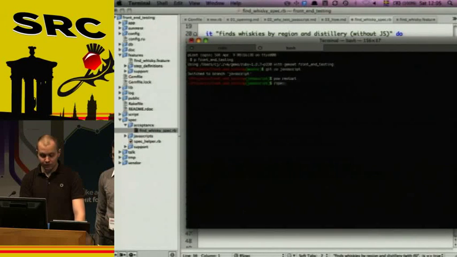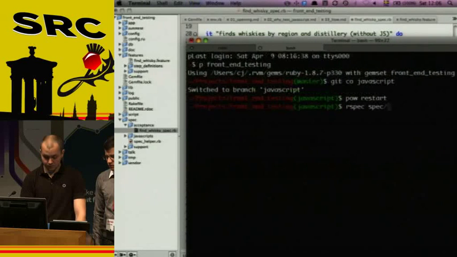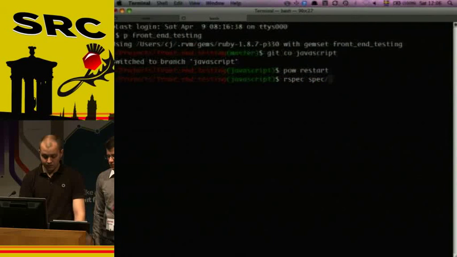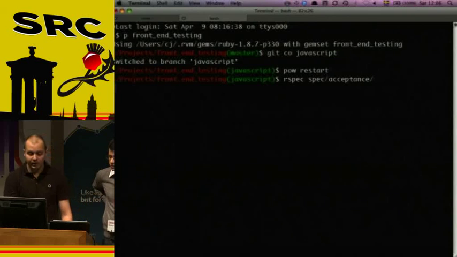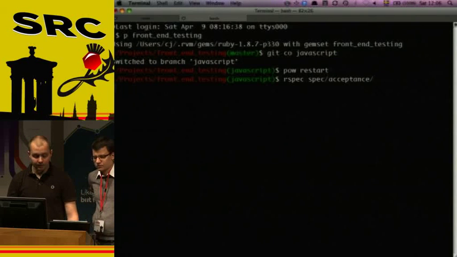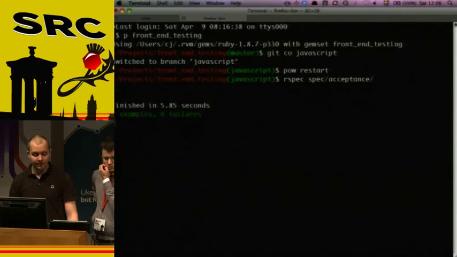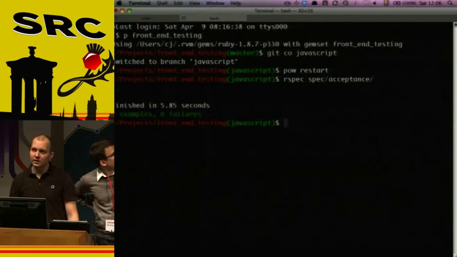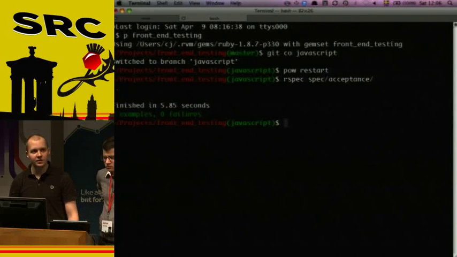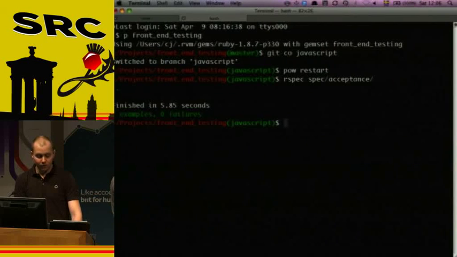we can just run rspec. Good call. There we go. So we'll run the tests in the acceptance folder here. It runs the first one very quickly, because that's without JavaScript. The second one takes a while to load, because it has to launch Firefox and get Selenium going. And that's the overhead of using Selenium there. But it runs, and everything works.